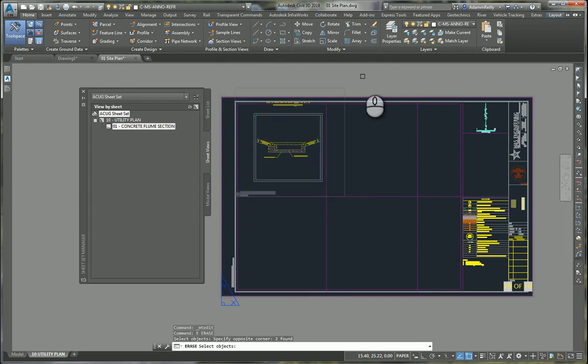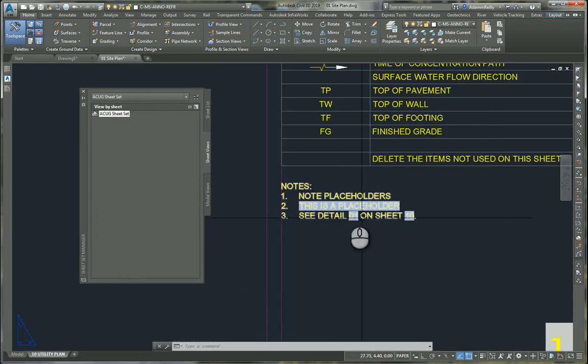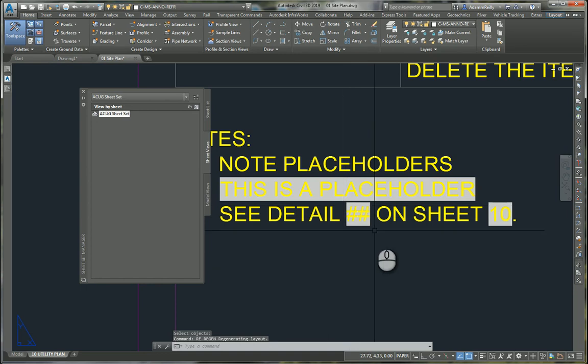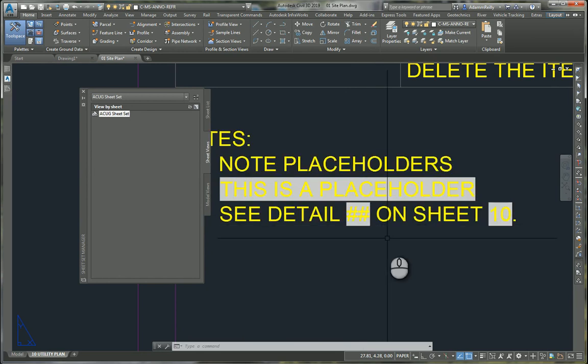If I were to regen, now that link is broken essentially, and it's just going to put its own little error number information in there. So just keep that in mind. If you place a view and you're referencing that view, but then you remove that view, you'll have to make sure your references to that view, if you followed all that, are updated.